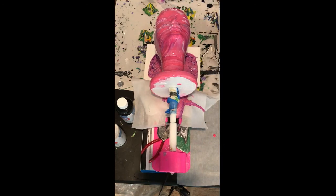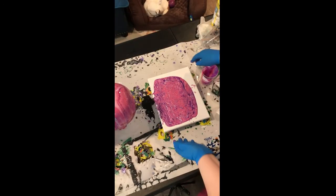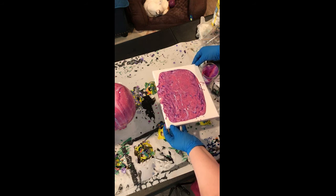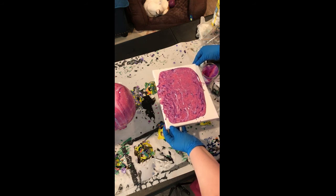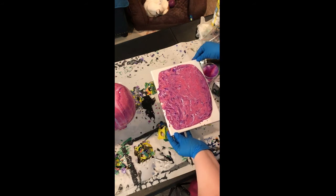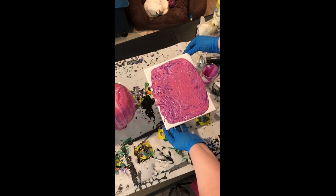Just got some interesting shapes going on. I'm okay with it — I'm not altogether thrilled, but I'm okay. We'll see how that comes out. I'm going to go ahead and tilt the canvas here. I'm moving it over and also moving the camera — bear with me. It's got some cool shapes on it, kind of excited about that. This has a little bit more of the color palette I was going for. I should have known that pink was going to take over, but maybe I'll just do another head that's just purple and white — that could also work.